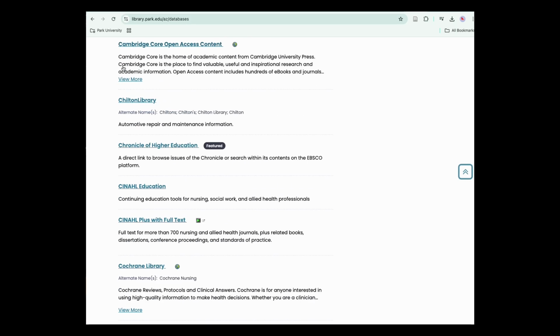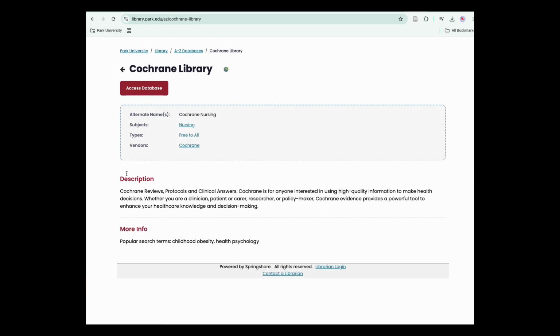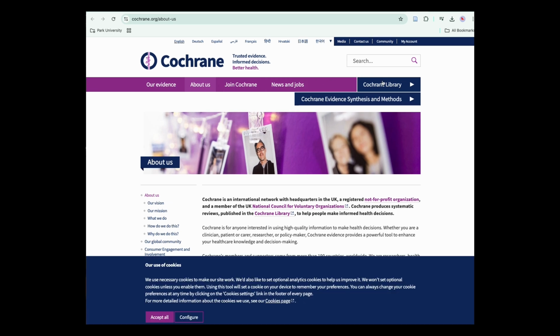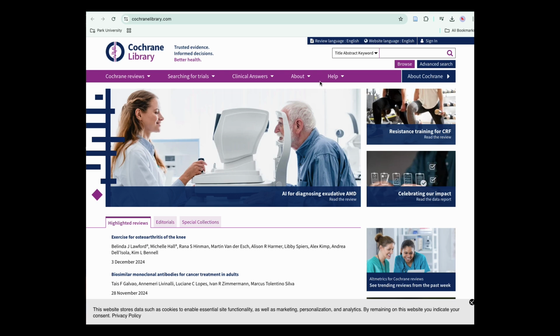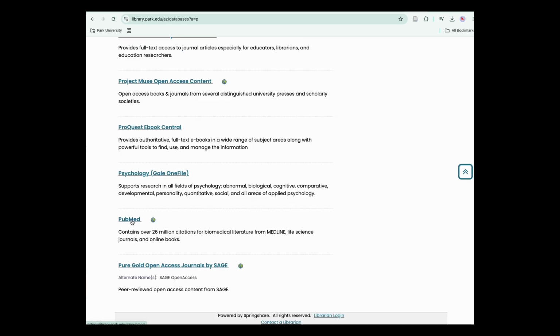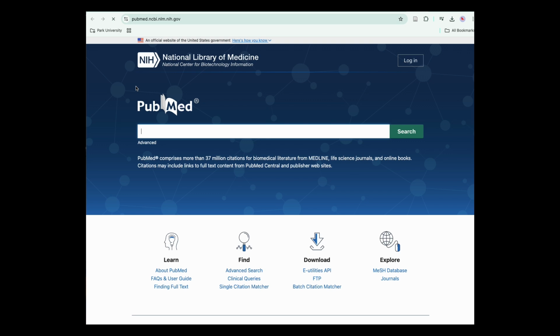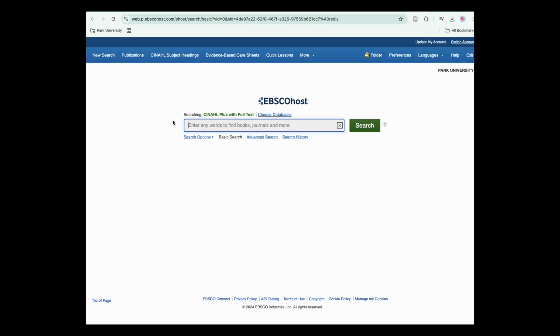One of the best places to find systematic reviews, though not the only place, is Cochrane Library. Cochrane Library publishes Cochrane Reviews, which is essentially their brand of systematic reviews. We'll look at the specifics of searching in Cochrane Library in a later video. We can also find filtered information in PubMed and CINAHL, though we may want to use some of the features in our advanced search to limit our results to just filtered information. We'll discuss the features of those specific searches in later videos as well.